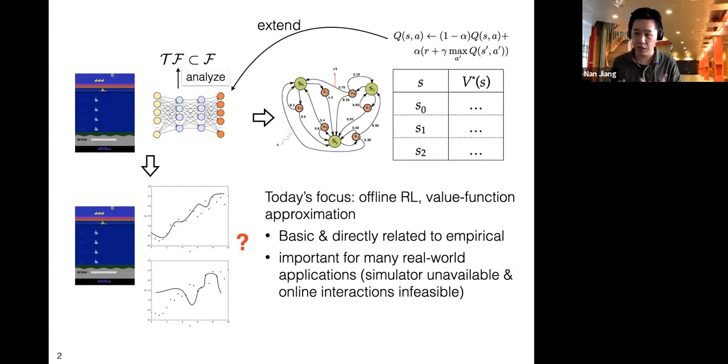And also in those systems, because human users are part of the environment, you can't really collect data by taking arbitrary decisions online. There's safety, ethical, and financial considerations. And I think there's an increasing consensus within the RL community that offline RL is a really, really important paradigm for applying RL in these kinds of applications.